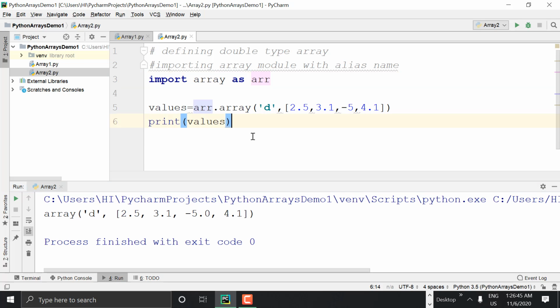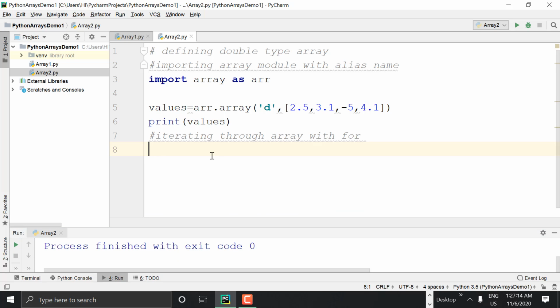But I want to print the array elements with the for loop. Here, the first model I'm using for the for loop is like for each style. We are iterating from the first element of the array to the last, iterating throughout the array with for each or for loop without using range. I'm not using range, just the for loop.